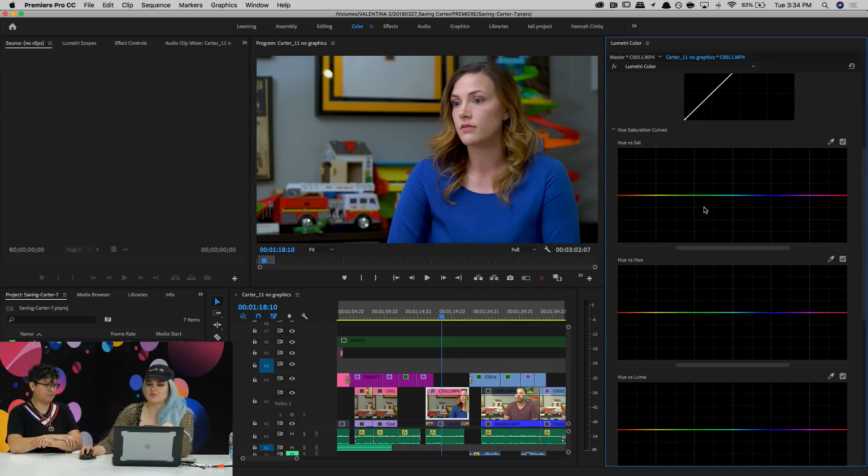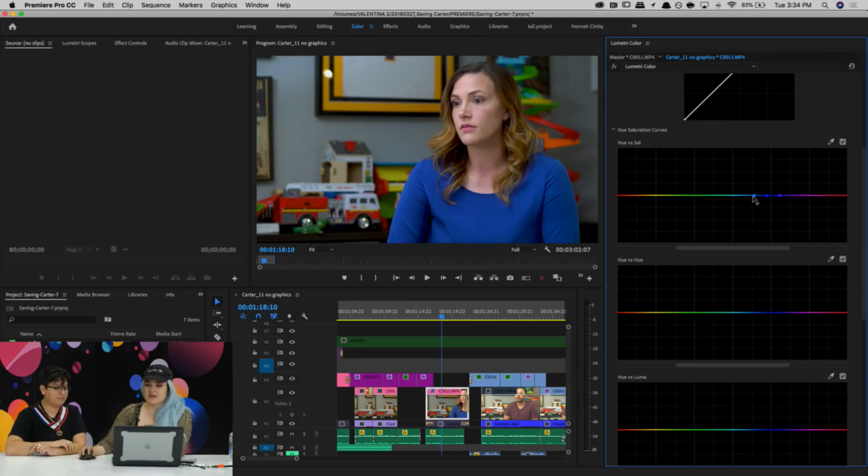Say I want this lady's shirt to be a lot brighter. I click on the eyedropper next to the checkbox on the right, and I select her shirt. That pops up these handles, and then I click the one in the middle. If I take it up, that makes it a lot more saturated, bright, and colorful. If I take it down, it makes it black and white, and it only selects the colors in this short range, the hue that you selected with your eyedropper.